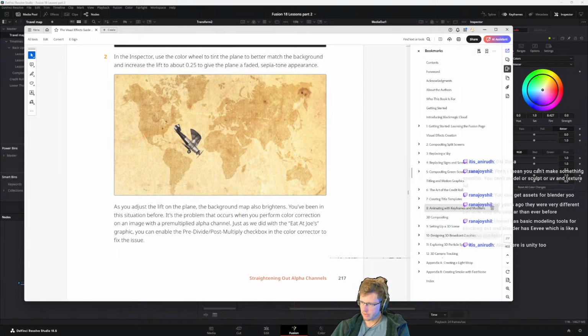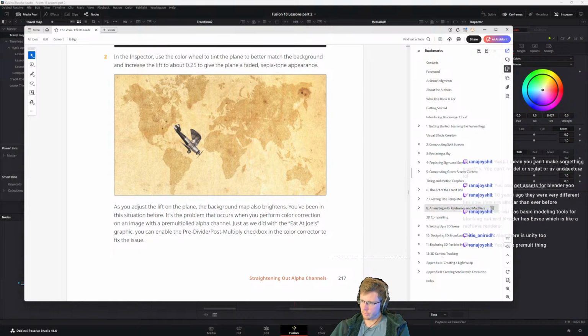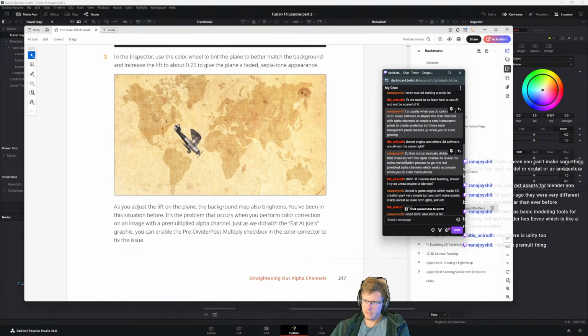Oh yeah, I want to go back also. You were talking about the math behind the premult. The button basically divides the RGB channels by the alpha channel to reverse the alpha multiplication process and get the real pixel color, which works accurately when you do color manipulation.